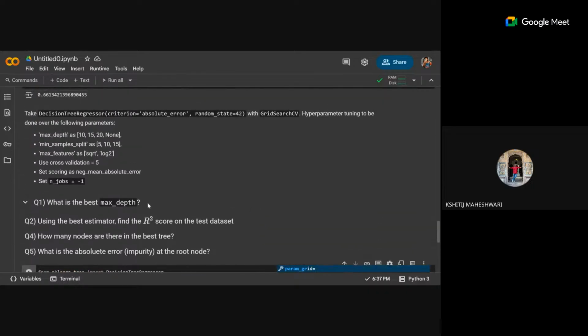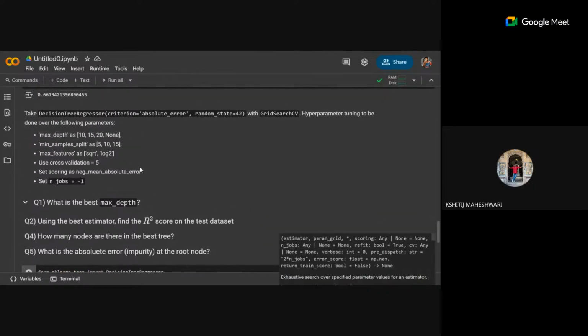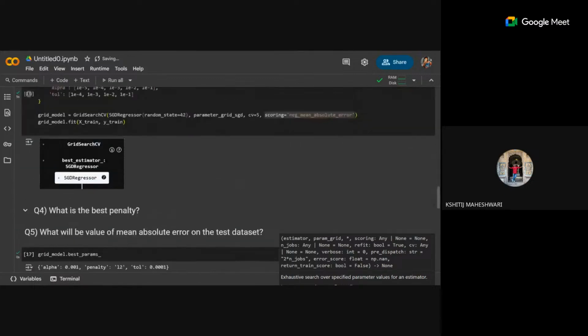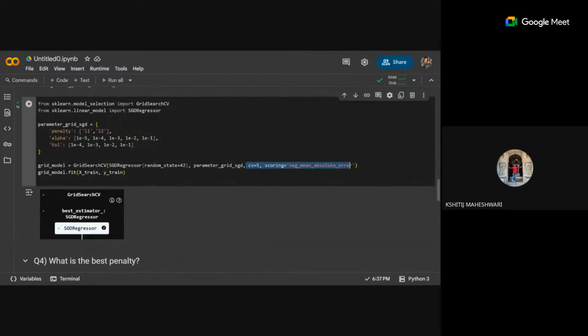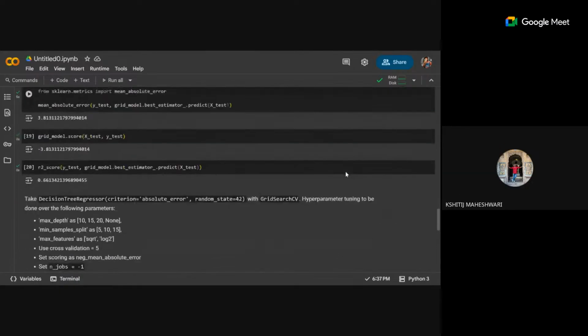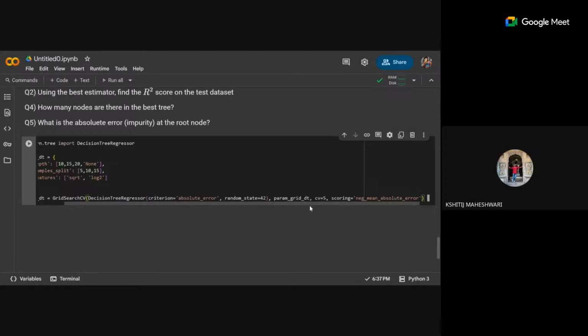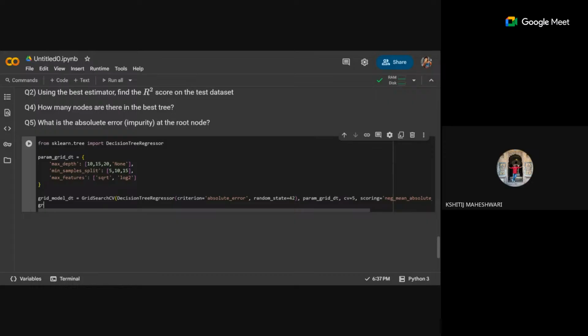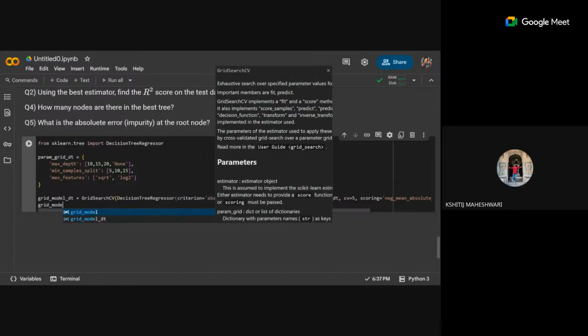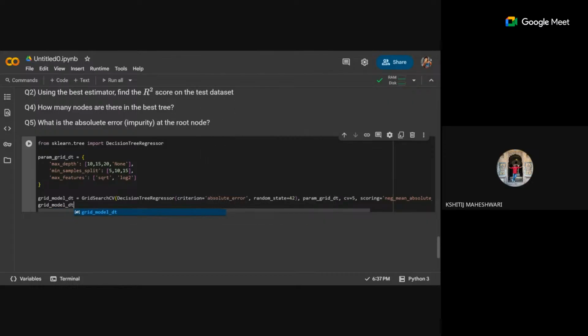I provide the cross validations. Okay, so CV and scoring are to be the same as what we have written, so I can copy paste it. CV and scoring is mentioned, and I also need to add n_jobs equals to -1. This model has to be fitted. Grid model dt, and this has to be fitted on the training set.